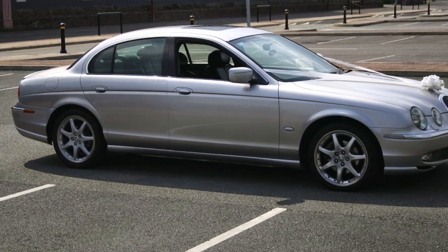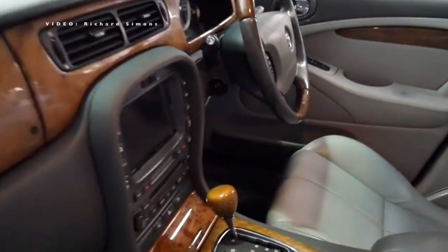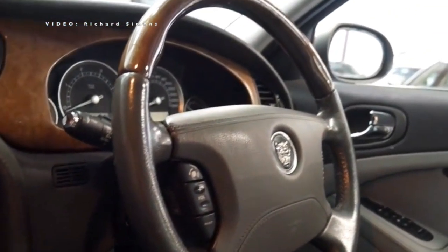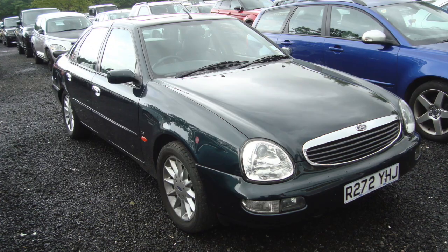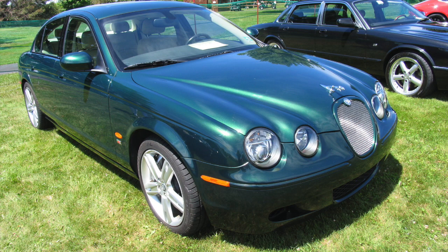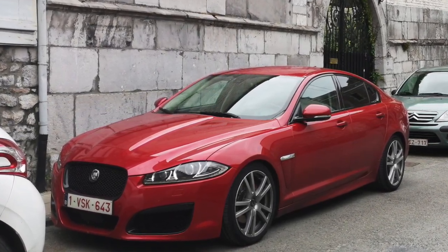As times move on, this car started to age badly. The biggest flop for this car is the reliability issue, especially with the engine and transmission. Also, with its design, it feels very outdated and not really that similar to the original. In fact, some people think that this is another version of the Ford Scorpio, one of the worst Ford sedans in history. Still, the performance is not bad, especially with the V8, but the repairs is going to be costly. Eventually, in 2010, Jaguar replaced the S-Type with the XF.